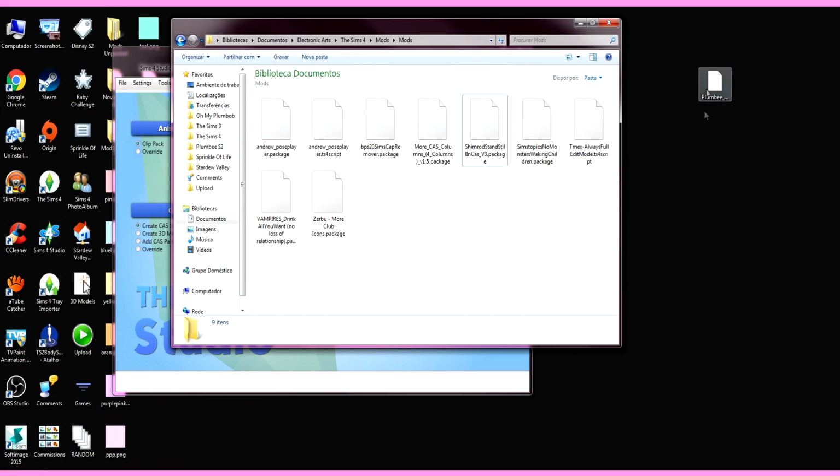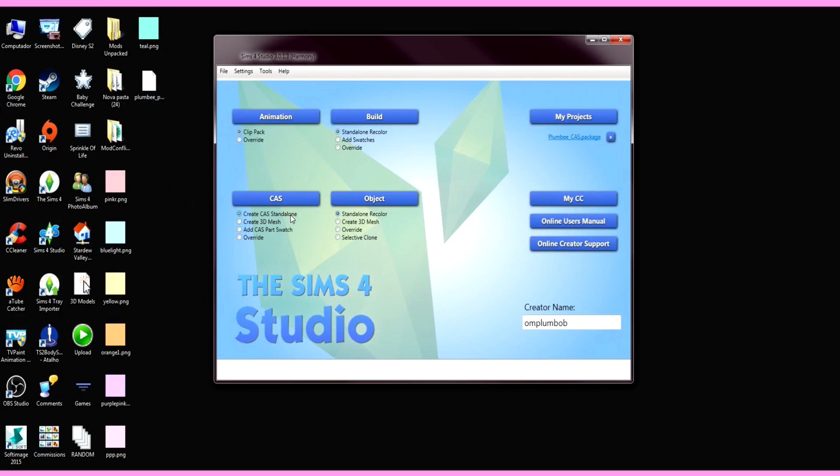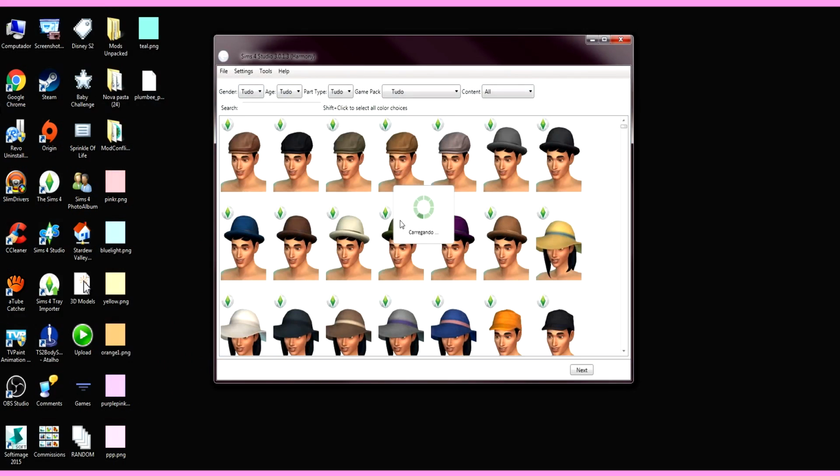So for you to make changes to this file, you need to move it back to the original place where you had it. But then, once you don't need it, you can always move it back. Now, let's start by recoloring a piece of clothing. What you're gonna want to do is make sure that you have the Create a Sim and Cast option selected. Go to Cast, and let's move on.